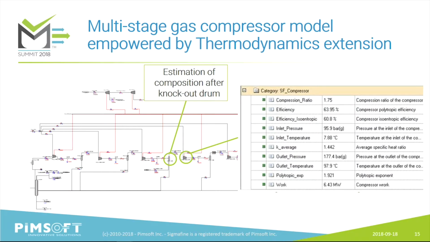Here's another example of a model where the thermodynamic extension is applied. This is a multi-stage compressor. You can see in the display maybe, if it's big enough up there, we have 5 compressor stages where each compressor has different properties. The process engineer would typically be familiar with the pressures and temperatures that these compressors are operating under, and is also interested in the work and efficiency of these compressors. So by monitoring and having the results of these calculations, the engineer can take corrective action if something's not working.